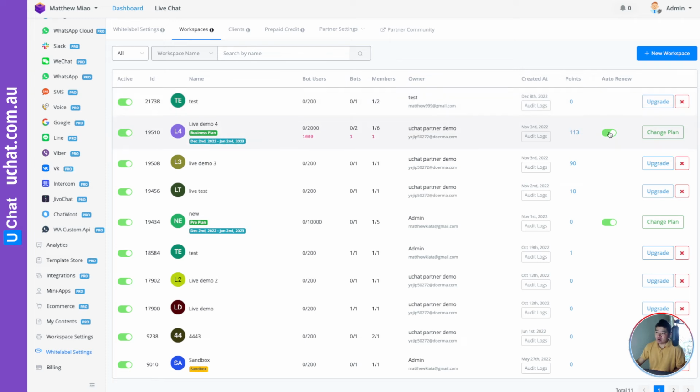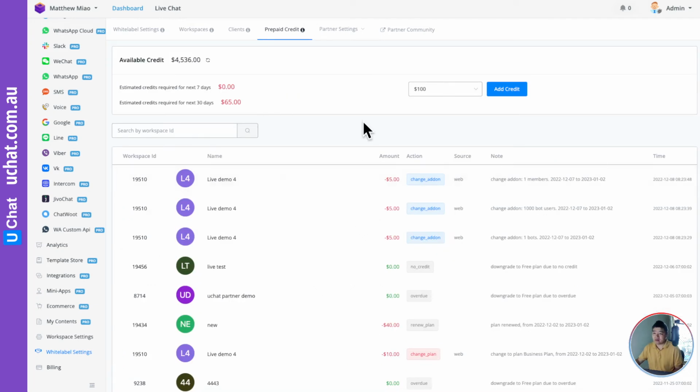And this is the auto renew. All the paid plans will have this auto renew. If you keep this auto renew on, that means at the end of the billing cycle, we will auto subscribe the user to the same plan, and we will deduct the cost credit from your partner credit.